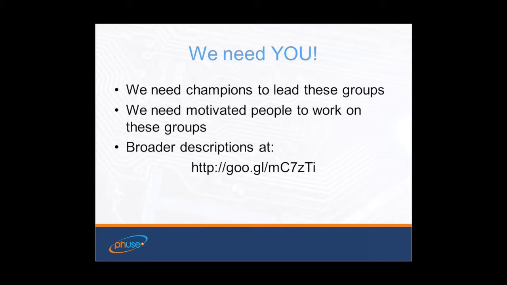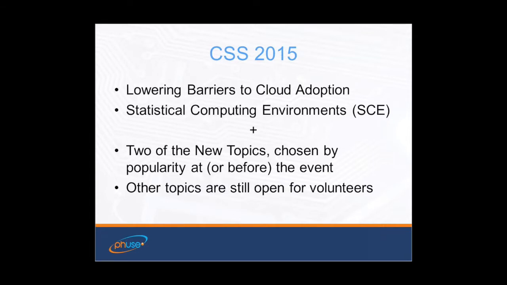And importantly, we need the participants of the meeting to come ready to contribute, but to be flexible and understand that if you've got a topic that you're interested in, it may not be the one that's selected based upon the interest of the attendees there at the time. We certainly need folks to lead these groups. We need motivated people to step up and participate. And there are broader descriptions of the topics I mentioned available on the website posted here.